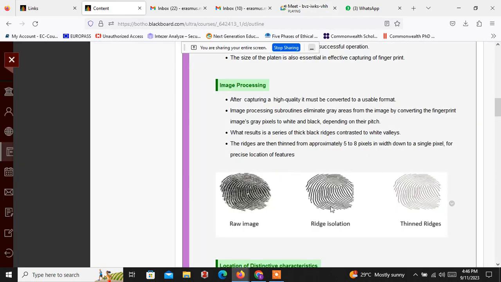So if you look at the raw image and then you look at the isolation image, there are a lot of foreign agents that are located in the raw image. Sometimes these foreign agents are also created due to the image acquisition process. It is not everything that is dirt or oil or food. Sometimes it is a lighting problem. So in the process of scanning, a lot of things happen, and this creates so much noise in the fingerprint scan. So it has to be worked upon so that all those things will be eliminated, and now the ridges will be found actually.